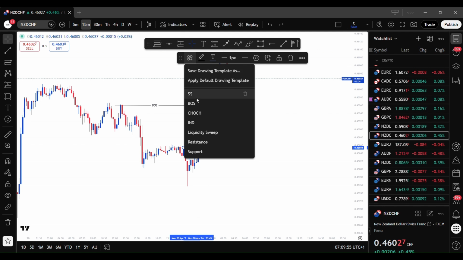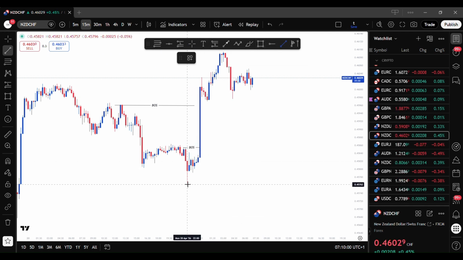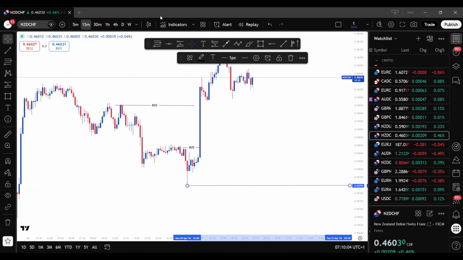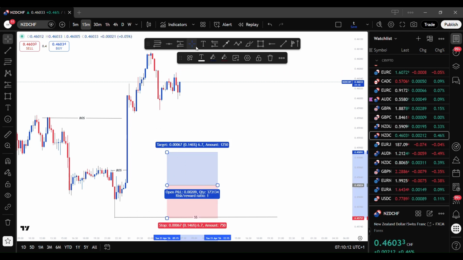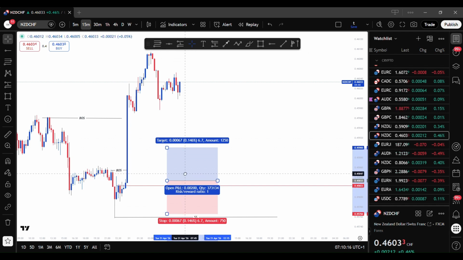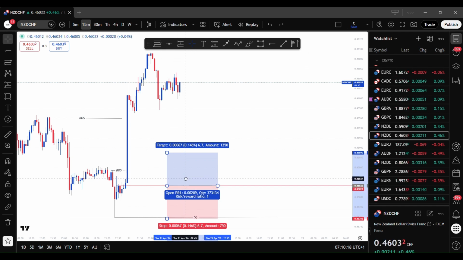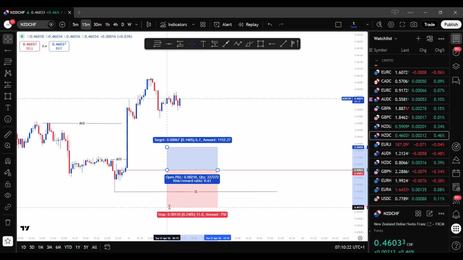So I should be looking out for market to come this low, respect this liquidity. This will be a liquidity we'll look out for. If you come to that point to respect that liquidity, then this should be our entry from this point here. Make sure my SL is below this liquidity I just marked out.